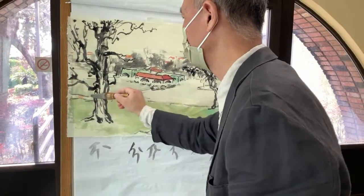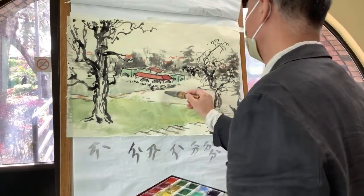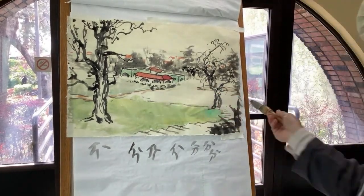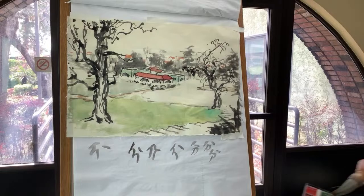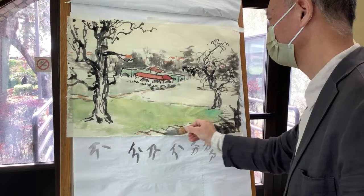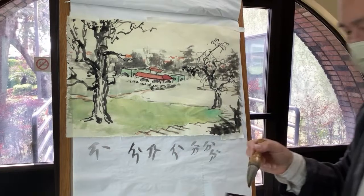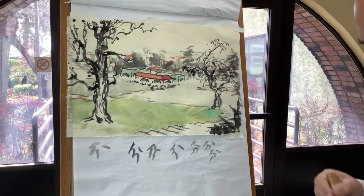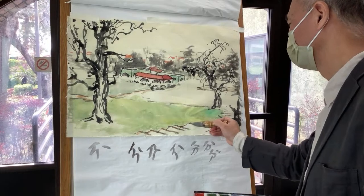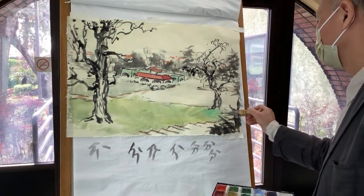Another trail in there. And the parking lot, we don't need to do the wash. Okay. It's very important to find the white in your painting, in watercolor too. I think the California artists are good at leaving white in their watercolor paintings, right? That's very important.